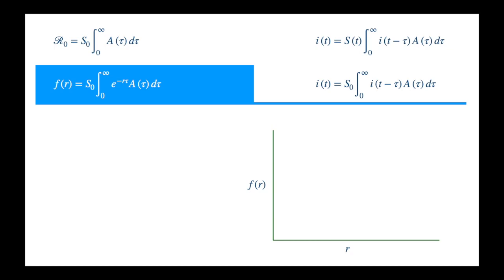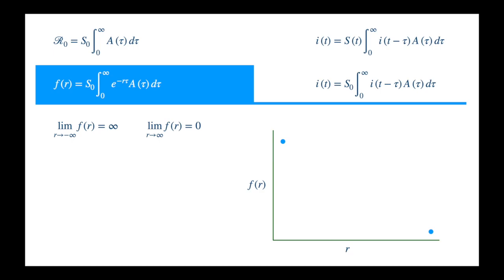We know S0 and A are positive. Assume R can be any real number from minus infinity to plus infinity. As R goes to minus infinity, the exponential term will go to infinity, and as R goes to plus infinity, the exponential term will make the expression go to 0. So we can see the function will take a large value on the left hand side and a small value on the right hand side. So we got 2 points.